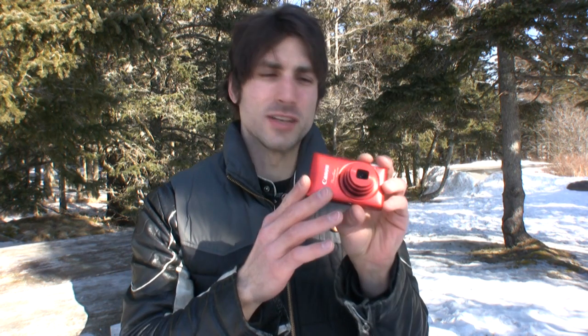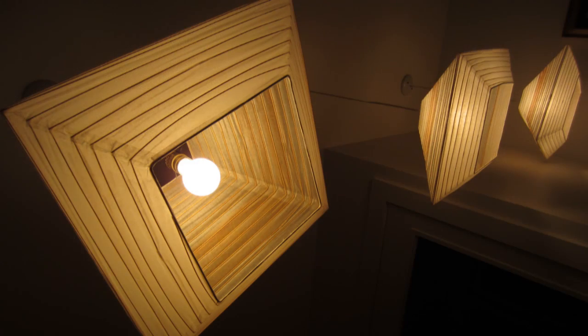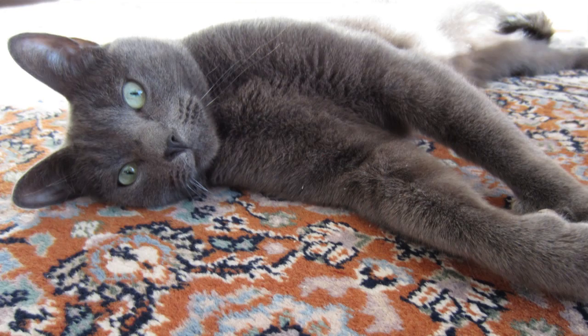After spending quite a lot of time with the Elph 300HS, we can safely say that the HS sensor was a definite improvement, specifically in low light. There's a handheld night scene that takes 3 images at different exposures and combines them together, and the performance with that was great. Even in bright light, we noticed a slight boost in detail. So overall, the Elph 300HS exhibited an improvement in image quality.